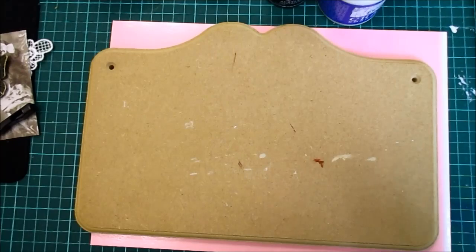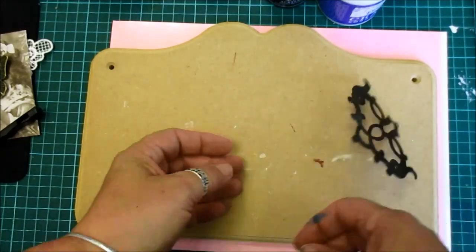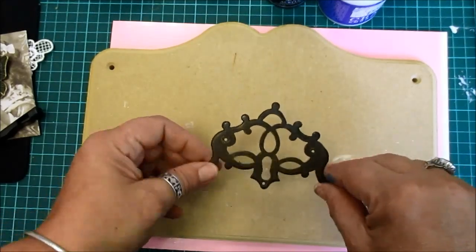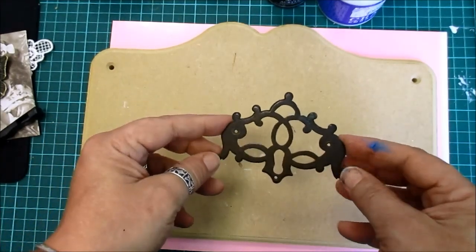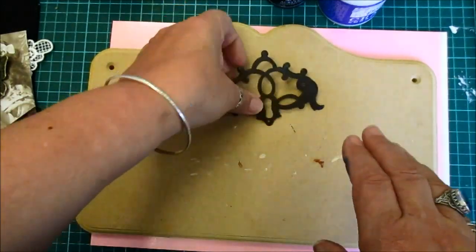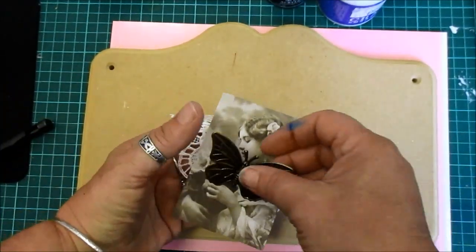I'm going to use one of these metal plates that I've just been giving out. You have to excuse me because I've been working, giving out a metal plate. Now, the keyhole is that way, but I'm not bothered about that because I think I'm going to have it this way and we'll cover it. I have given it a good wash. It is an antique one, a vintage one. I'm going to put that on probably like that. So I've got some - it's a butterfly theme. I've got some butterflies and a picture.